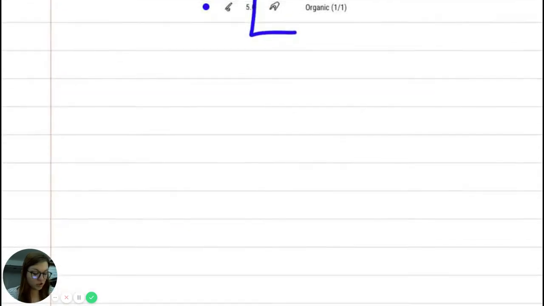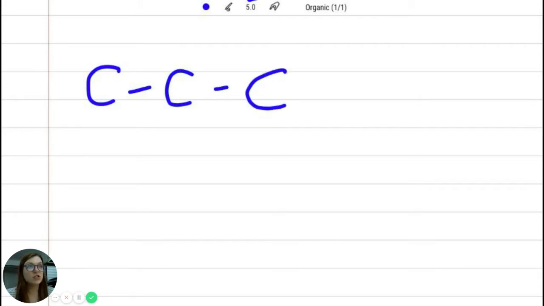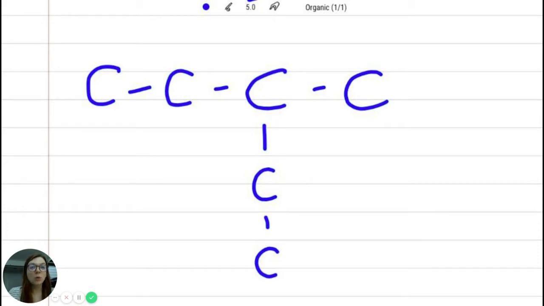So a chain would look like a bunch of carbons linked together, kind of like this in a line. You can bond chains to other chains, so it would look something like this. It can get pretty crazy. It's all because of carbon's small radius and its electronegativity and the fact that it's willing to bond 4 times. The most simple of all organic molecules is called methane.